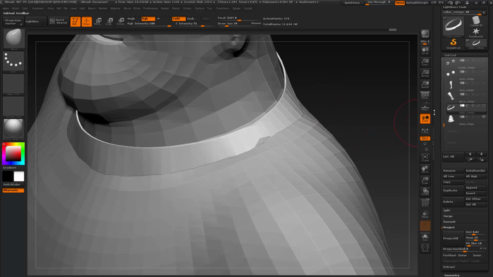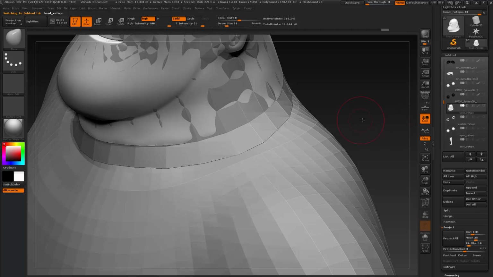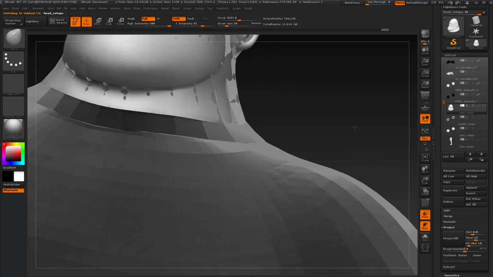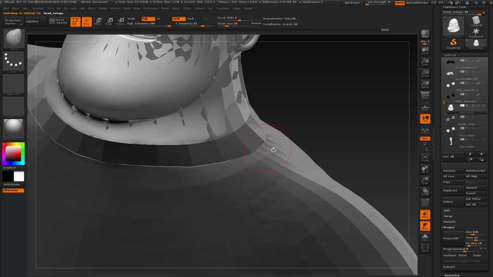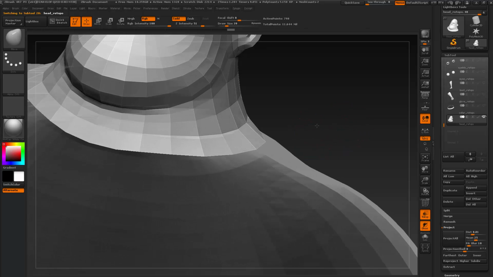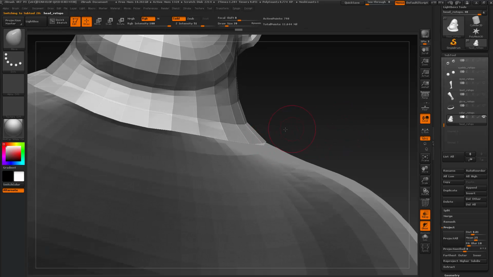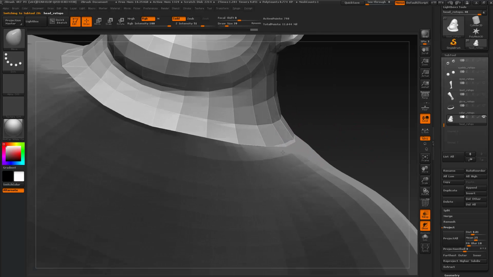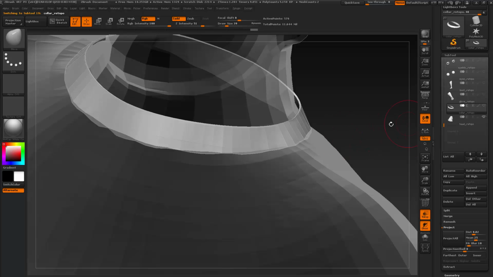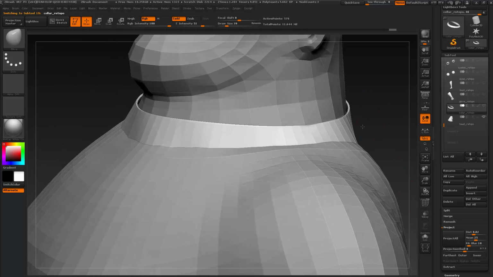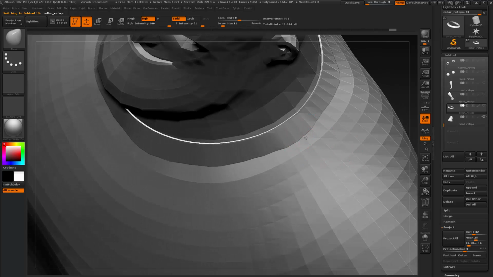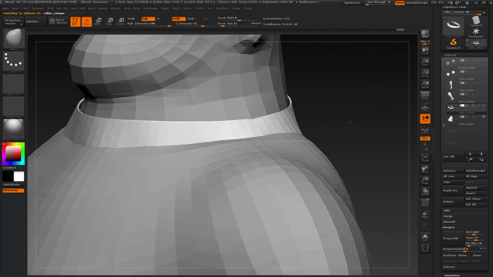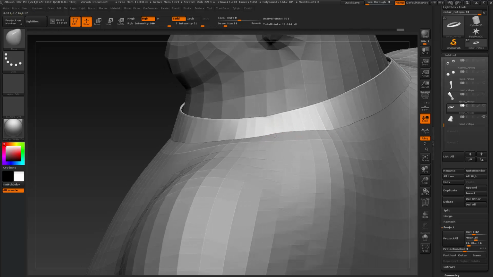Maybe I'm gonna select the head transparency. I'm just gonna bring this guy, oops, not this head, but this head. And I'm gonna bring this guy down a little bit as well. Something like so. So when I go back to my color, it should not be in the way. So something like this.